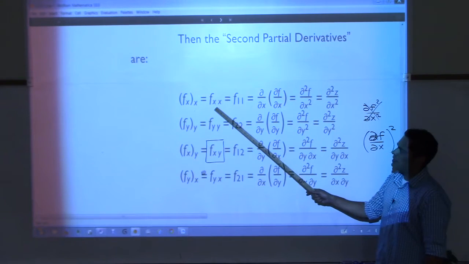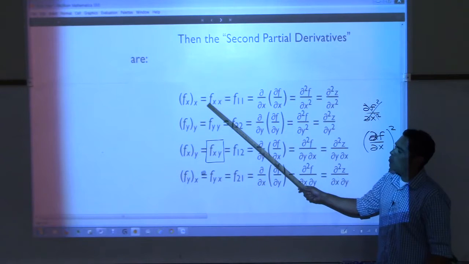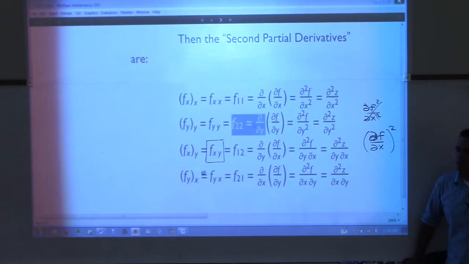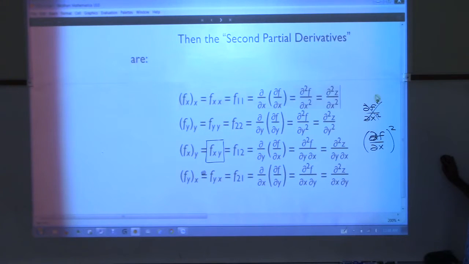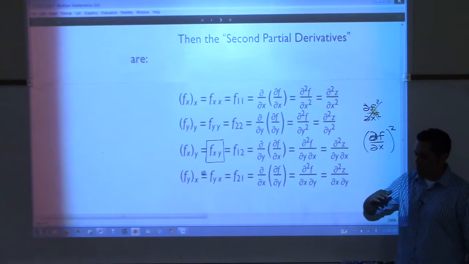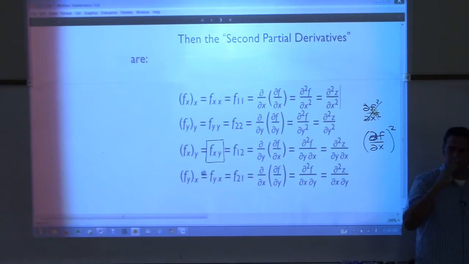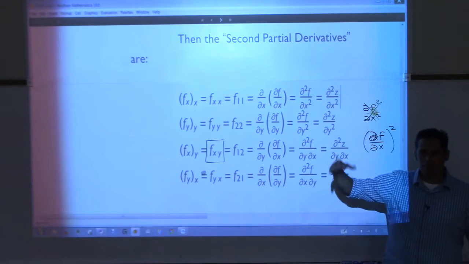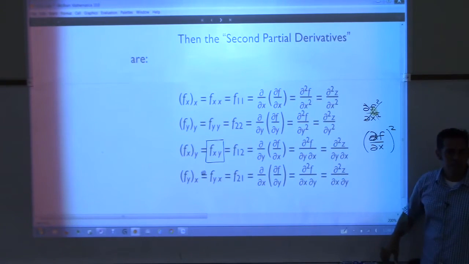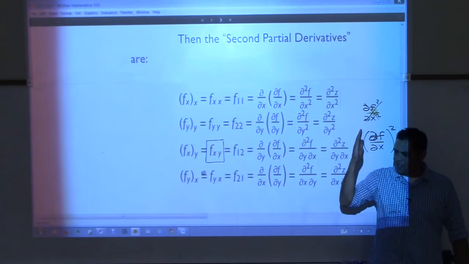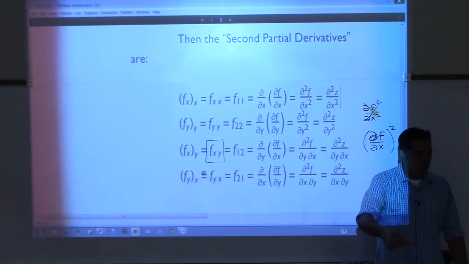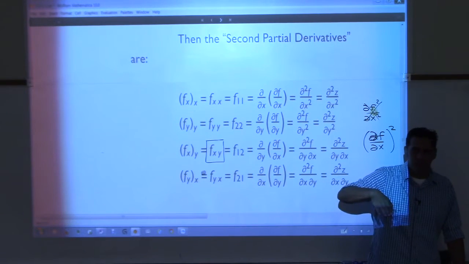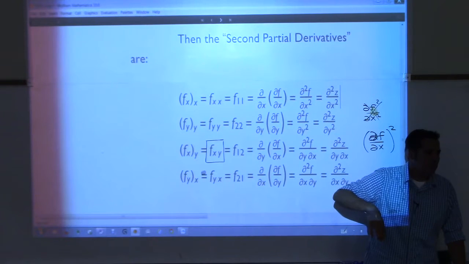What does your gut instinct tell you this second derivative is going to give you? What did the second derivative in Cal 1 give you? Velocity. Yes, that's if we have position and all that. But in terms of geometry, the first derivative gave us the slope of the tangent line. What does the second derivative give us? Concavity. Concave up or down, right? That's kind of what this is going to tell us too, when we're slicing that surface and we have a curve. The first partial derivative gives us the slope of that tangent line. The second partial derivative gives us concavity.